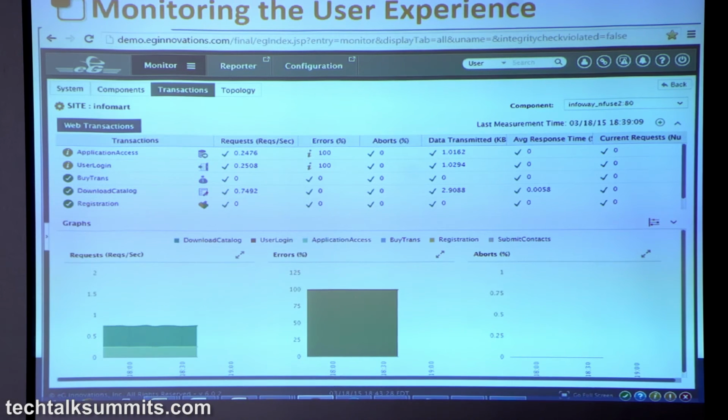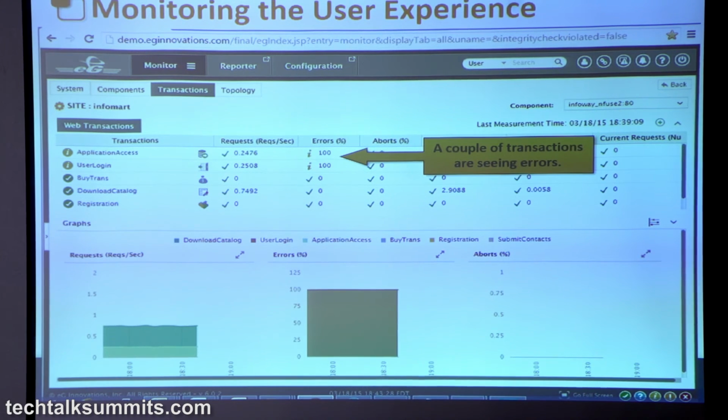With the way EG handles it, this is pretty much a screenshot of how we monitor the actual services. This is a scenario where we have a user actually using a web-based application delivered through Citrix. We look at the overall service transactions. So right here we see an issue going on with accessing the application and logging in. We're going to find out as we go along what the actual problem is. So EG takes a look and figures out right off the bat, you can see on the screen that there are a few transactions that are seeing errors.